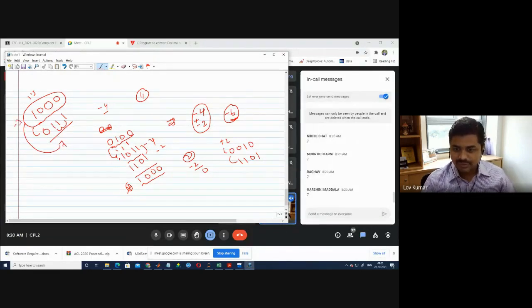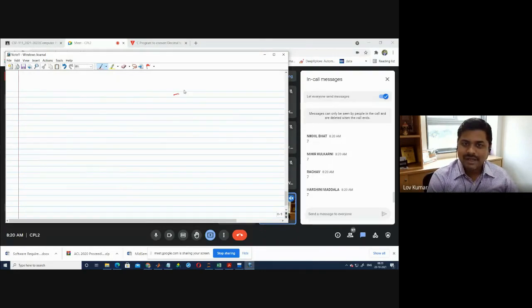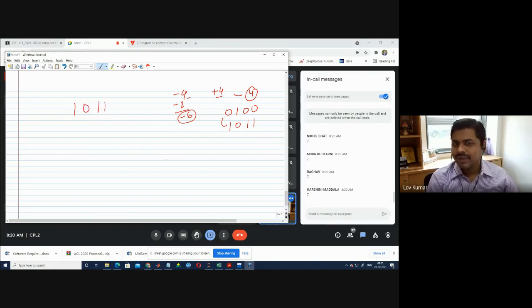Now again, we have to check whether we are making some mistake. We have written minus 4 and minus 2, and the answer we are expecting here is minus 6. How do we write minus 4? First, we write plus 4. How to write plus 4 in 4 bits? 0 1 0 0. What is the 1s complement? 1 0 1 1. Now the second case, minus 2. How to write plus 2? 0 0 1 0. The 1s complement is 1 1 0 1. What is the summation? Anyone?